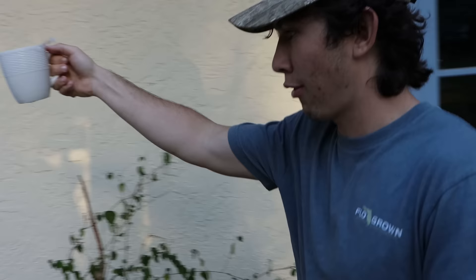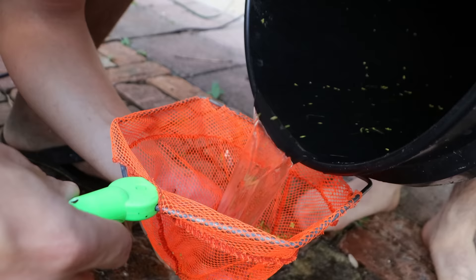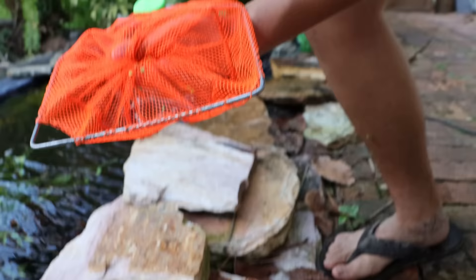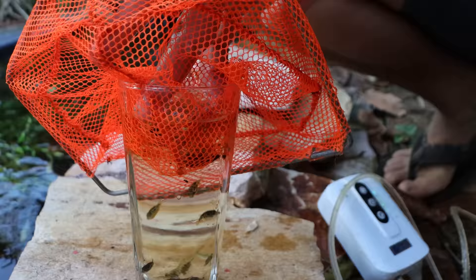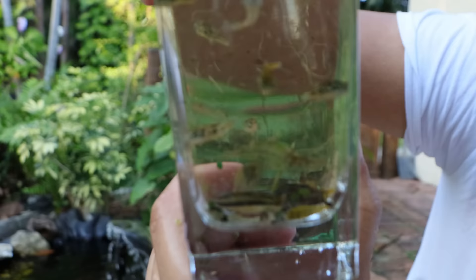Actually guys, we got the fish right here. I'm going to put them in this little glass jar so we can see how many puffer fish we caught. Oh, there's so many puffer fish! We got a bunch of live creatures in here. We're going to dump them right here — real delicate, real careful. Don't want to knock the cup over, don't want to hurt any fish. If you guys look in that jar right now — how many did we catch? That's insane!